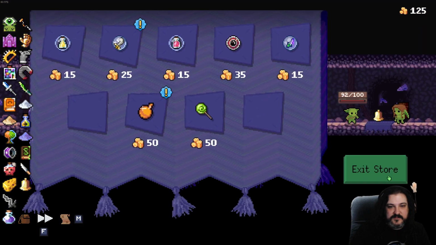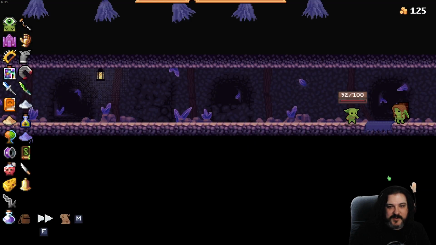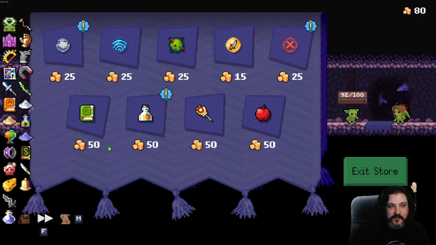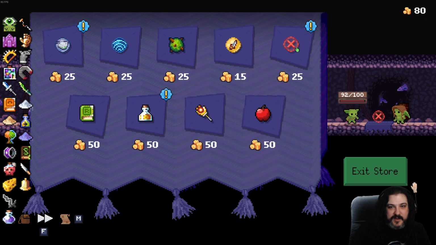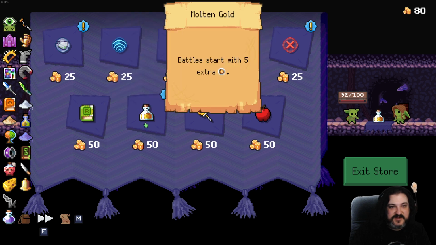Exit store. Wait, I forgot to buy- Oh, thank God, there's another location. It's basically like a Walmart. They're everywhere. No more pebbles. Each crit triggered this pierce, blah, blah, blah. Bramball. Oh my gorb! Every 4 times the board is refreshed, randomly gain a muskirkle or a spinesse.